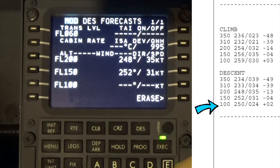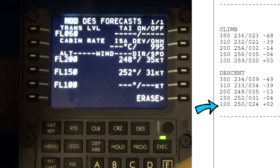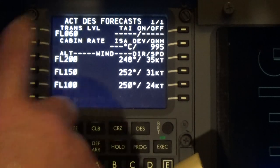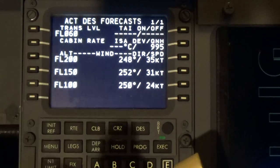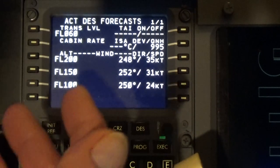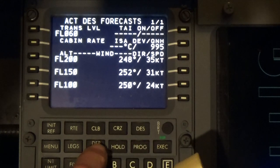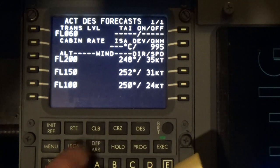And then 250 at 24. And then we execute that. Now this is locked in and it helps. The onboard computer is going to use all of this information to calculate our route. Now, go to departure and arrival.